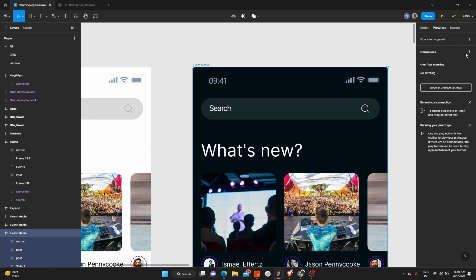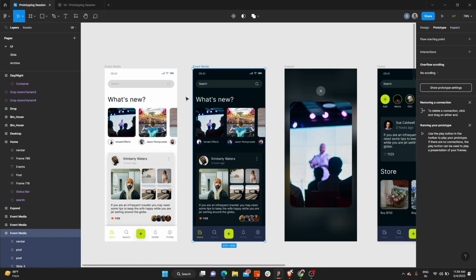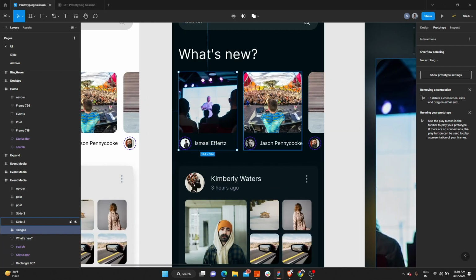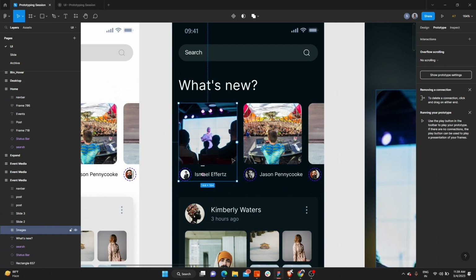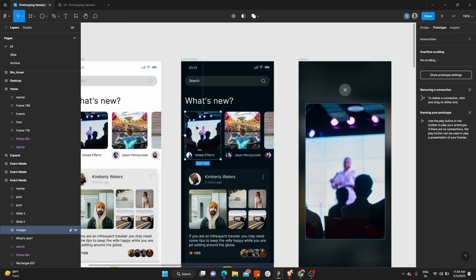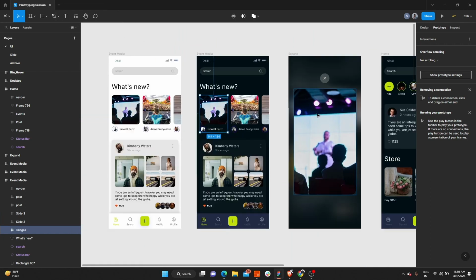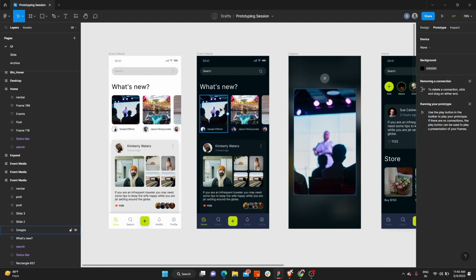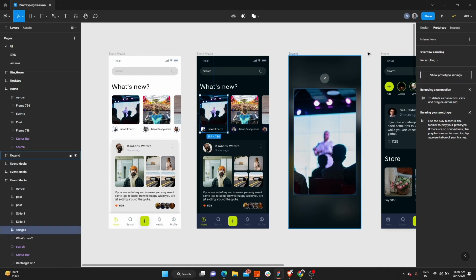The second thing is to add an interaction, and the third thing is to have an overflow interaction, and we're going to see in detail how everything works, right? Right now we want to do a very basic tap interaction. We have a screen with different events in card format, and what we want is that when we tap on this particular screen, it should open a larger view of the image on the next screen, and at the same time I should be able to cross out and come back, right? So I will select that particular image and we will go to prototype.